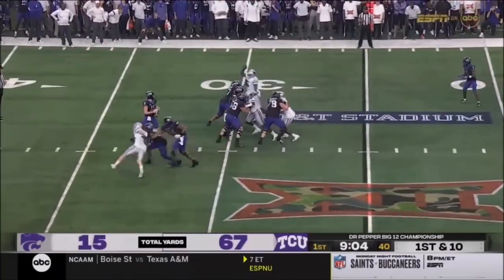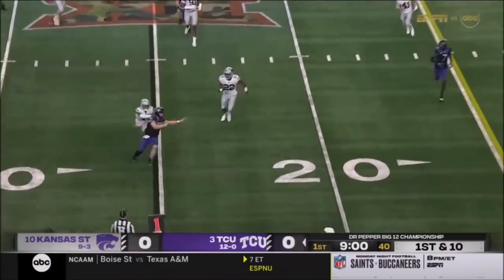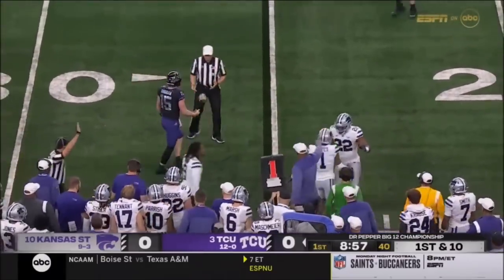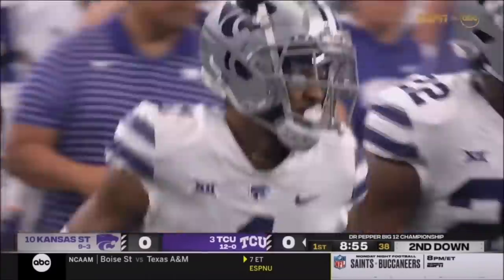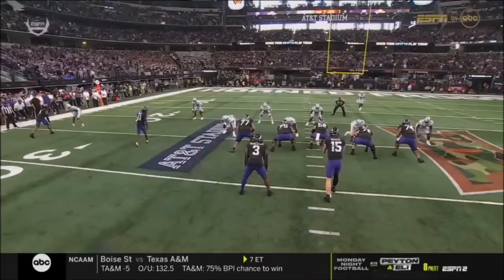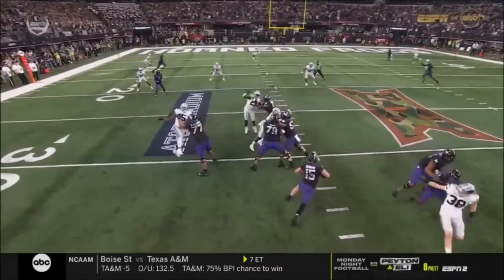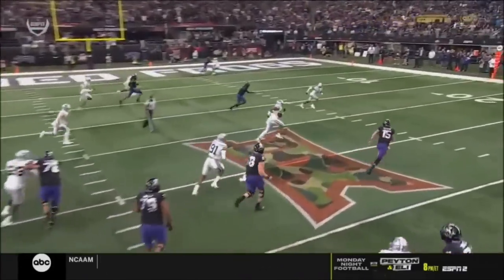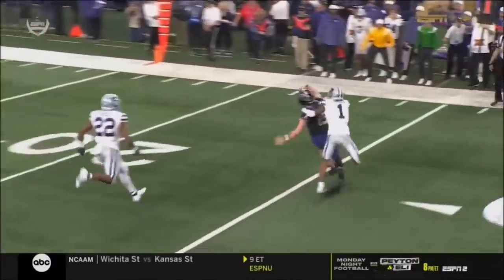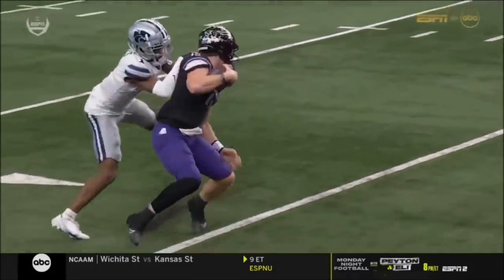Duggan immediately straight back, and he can take off. He's an effective scrambler, can be a tough guy to tackle, but flying up to make the play is the safety Josh Hayes, who slings him down at the line of scrimmage. They're mixing up some man, some zone. When you play zone, it allows those backers and safeties to keep their eye on the threat of a quarterback who's an athlete to run. So they know that he's taken off, and they are able to clean it up in a hurry. Great play there by Josh Hayes.